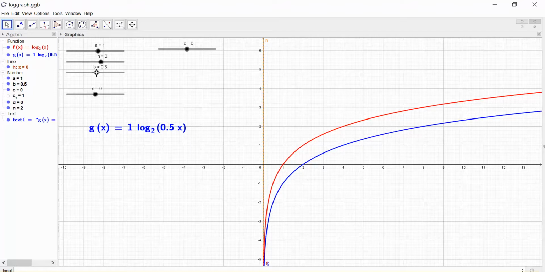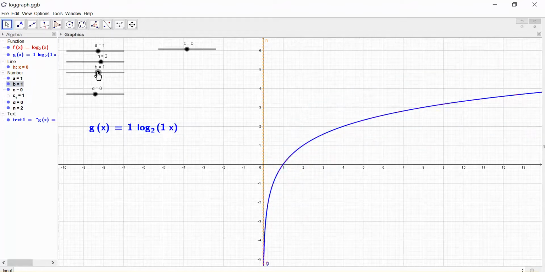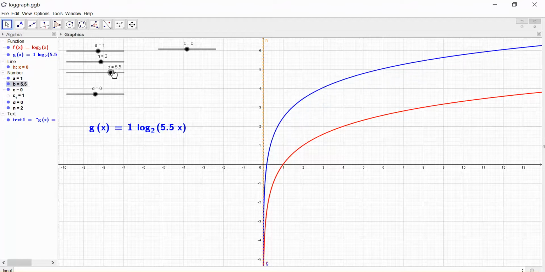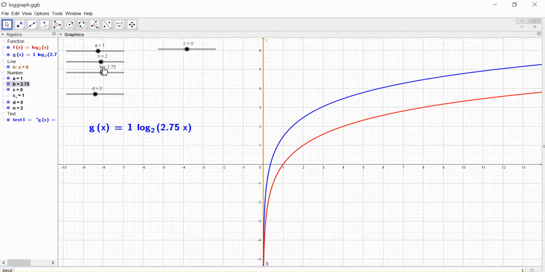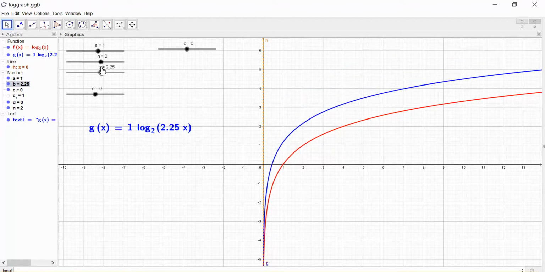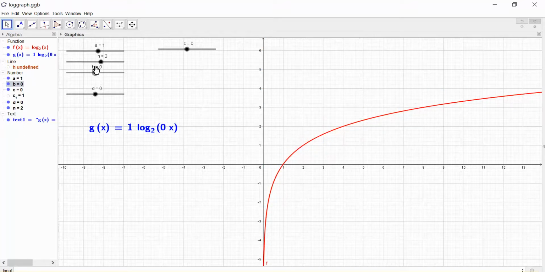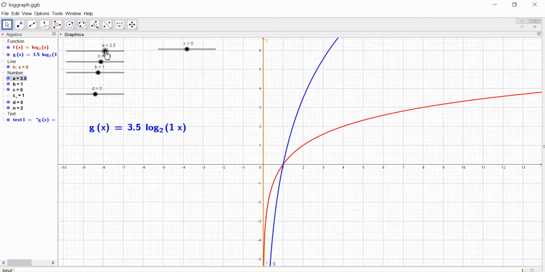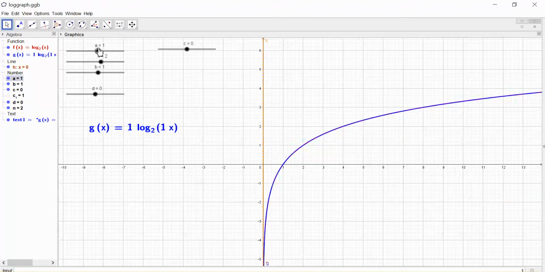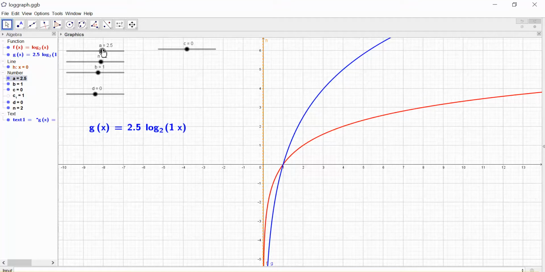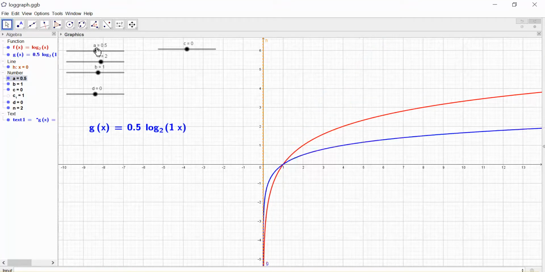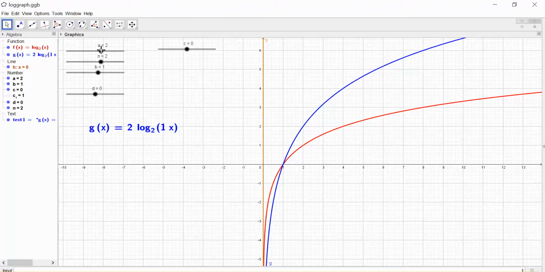Now watch, this is the difference between a horizontal stretch and a vertical stretch. Look at the x-axis intercept. It changes because I'm changing the x values. But watch when I change A, which is a dilation of the y-axis, or changes the y values. Look at the x-intercept. It doesn't change at all. See, the x-intercept is still 1, because you never change the x values, you're only changing the y values. So it's really clear that it's a stretch away from the x-axis, or it's compressed towards the x-axis.